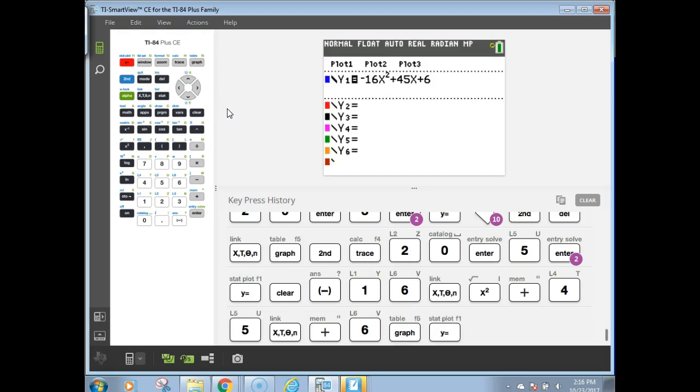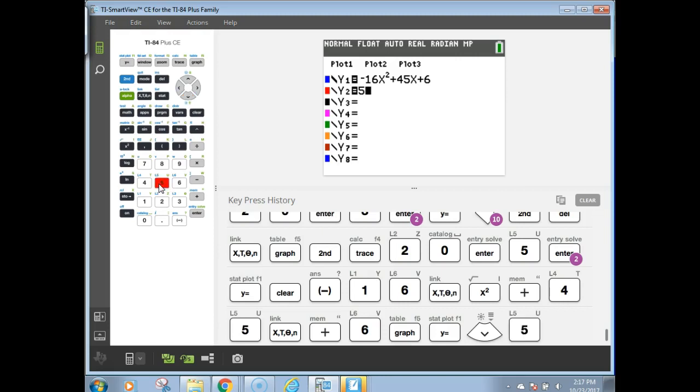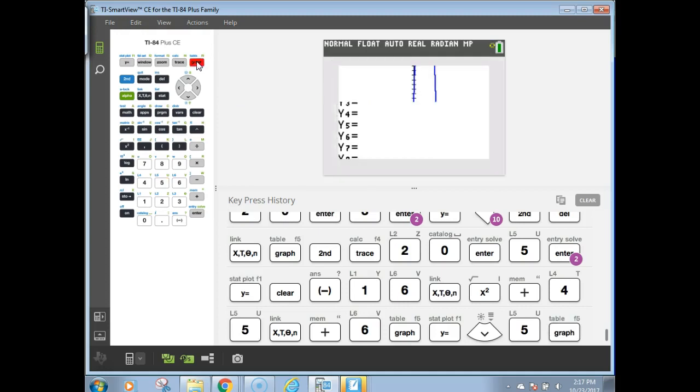Now, we wanted to know when she caught it. Guys, you're going to have to know how to do this for a lot of future things. If you pay attention, it would be awesome. Some people weren't. Okay, what time is she catching it? How high up is it when she's catching it? 5 feet. Okay, so I'm putting that on Y2. What kind of line will it be? Horizontal line, not a square line.